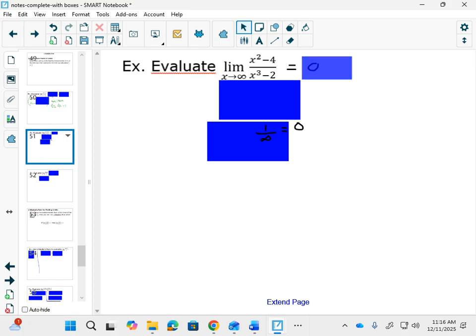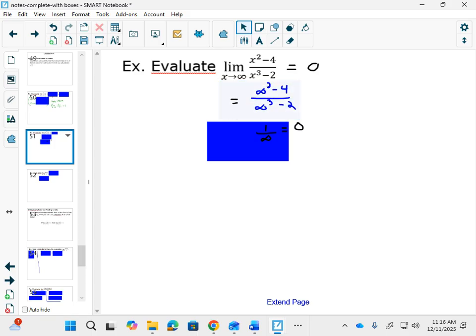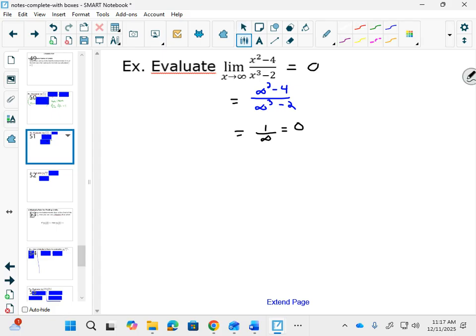But if we look at this one, it is infinity on the top, infinity on the bottom, but the bottom is stronger. And so whenever your power is bigger in your denominator for a limit, it's going to go to 0. If we did L'Hopital's rule, eventually you would get just an x on the bottom and a number on the top. And the limit as x goes to infinity of 1 over x is equal to 0. Okay.